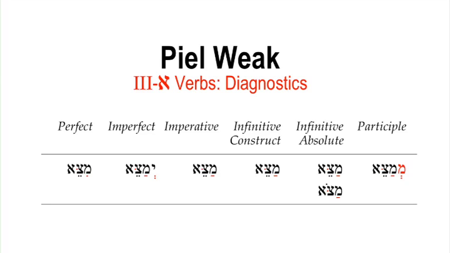Meaning this: when it comes to the Piel stem, third aleph verbs really aren't weak because they follow the strong verb diagnostic patterns. So once you know the strong verb diagnostics from the previous chapter, there's nothing new to learn for the third aleph category. So we can just move on, simply seeing that something that you see normally changes doesn't change in the stable environment of the Piel stem.